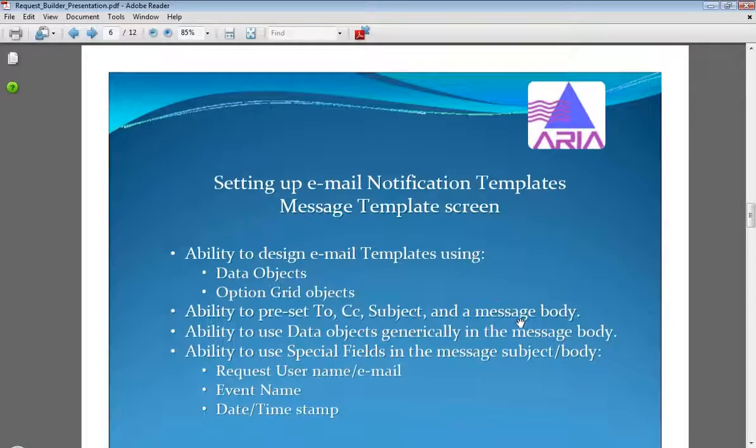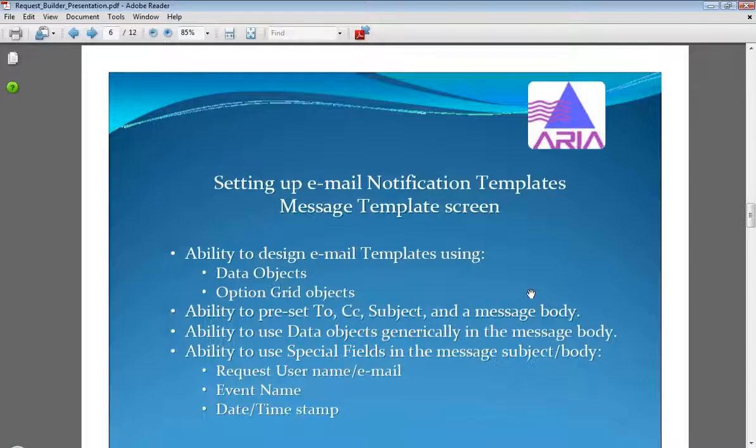So the message template screen is basically allowing you to design an email template, and this message template can be used automatically whenever you send recurring forms or documents. For example, you are sending the customer their customer statement every month, or you are sending the invoices whenever an order is invoiced.